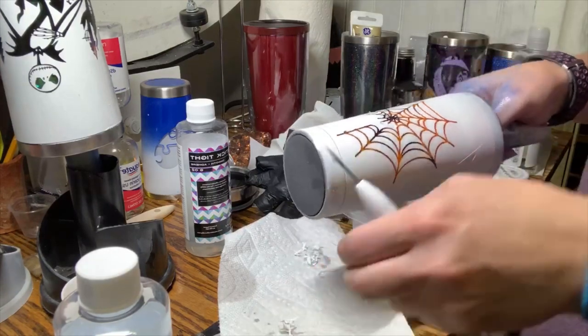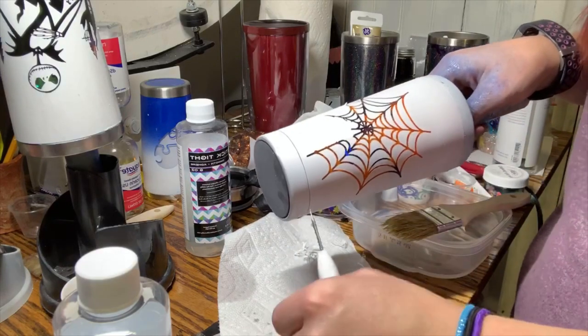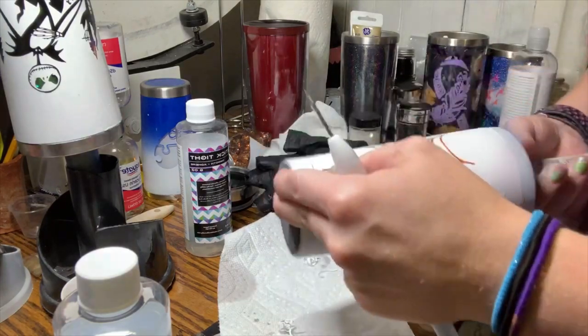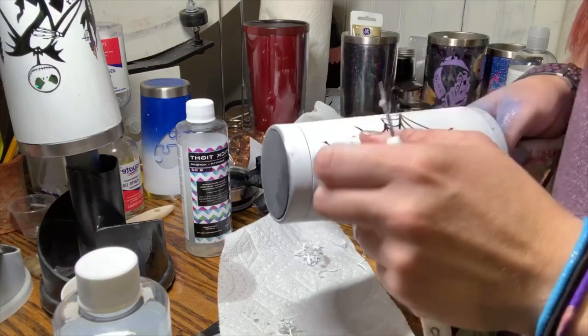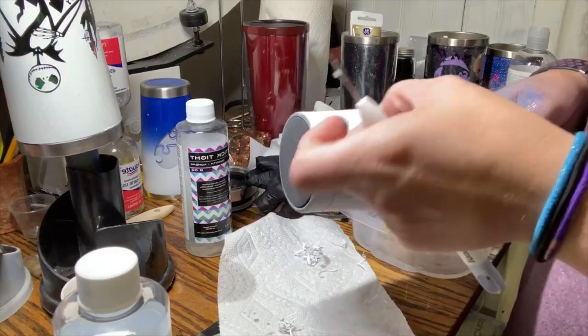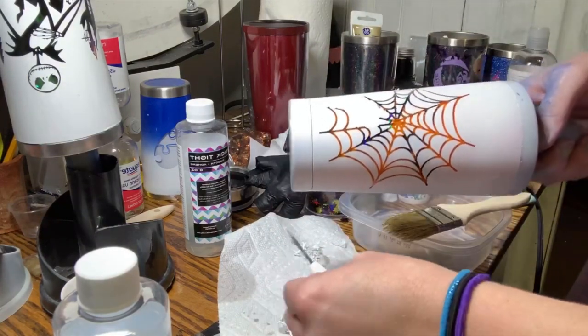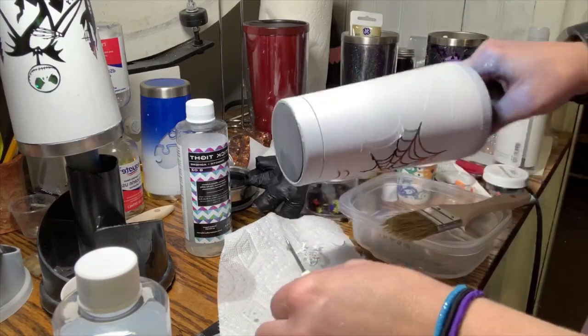The only other thing that you need to know about these storyboards is they do not hold heat and cold as well as the double walled. They will sweat. It's okay. It's not going to affect anything. It condensates, because if you fill it with ice and cold, it has nowhere else to go. It's not double walled. Well, it's double walled with plastic and steel, but you get the point.